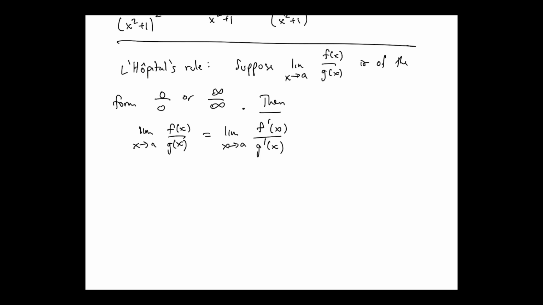When you guys first learned the quotient rule, what was the biggest mistake you would make? Was to say the derivative of a fraction is the fraction of the derivatives, right? And we'd beat you with the stick and say, no, no, you have to use the quotient rule. And eventually it sunk in, right? Well, look what I'm now telling you to do. I'm telling you to take the derivative of the top and divide it by the derivative of the bottom. I am not saying to compute the derivative of the fraction f over g. I'm saying just take whatever the derivative of the top is, whatever the derivative of the bottom is, and form that ratio of the two things.